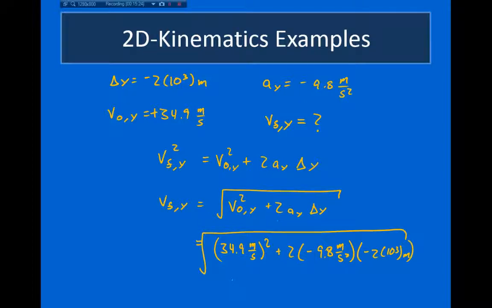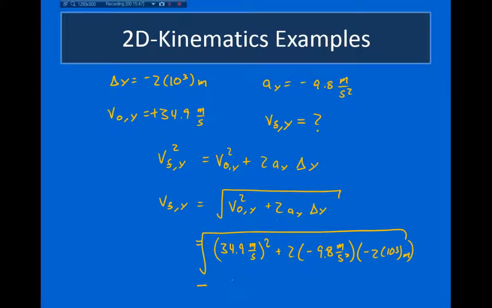Because what I really want to do is add this number to this number over here. Because this number over here will be positive, so we'll be adding a positive number to a positive number. Now, if I take the difference between those two and then just take the absolute value and square root it, I'm going to get something that's completely different. So I'll get the wrong answer if I'm not careful about my signs.